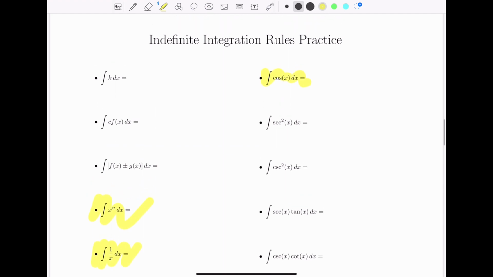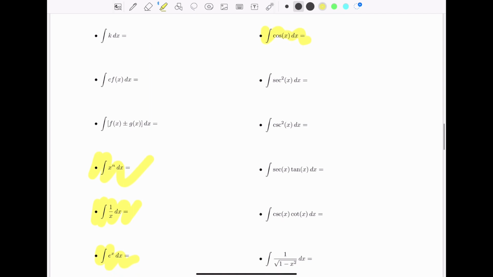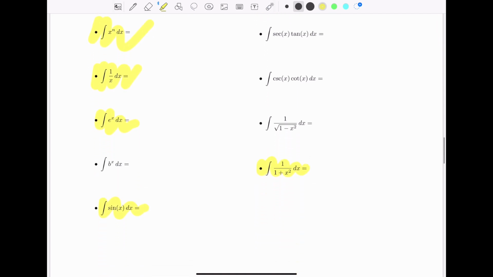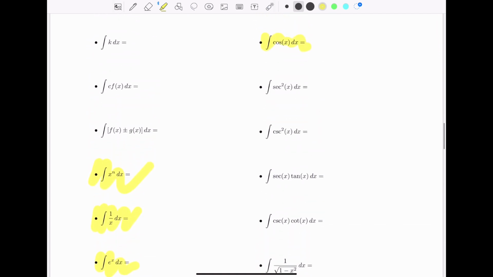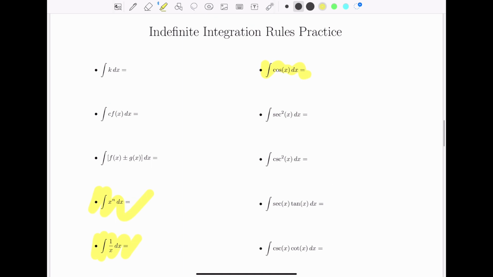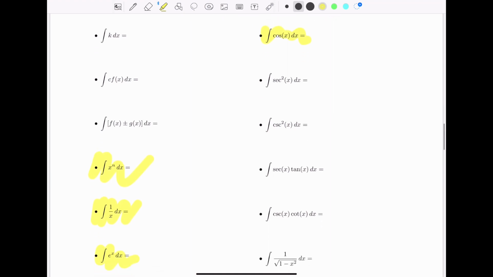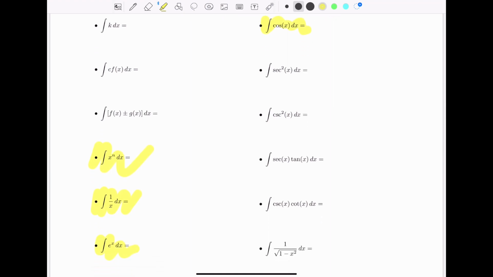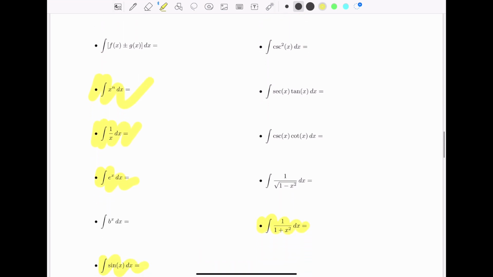Notice, as we look through this list of rules, that there are some rules that appear to potentially be missing. If you think of the derivative rules, we had rules such as the product rule, the quotient rule, chain rule, and those told us how to take derivatives of generic products and quotients and compositions of functions. Notice that we do not have those sorts of rules for antiderivatives. This is an important observation.